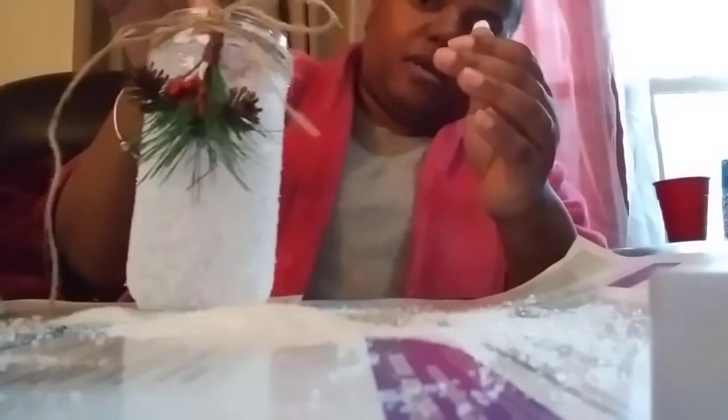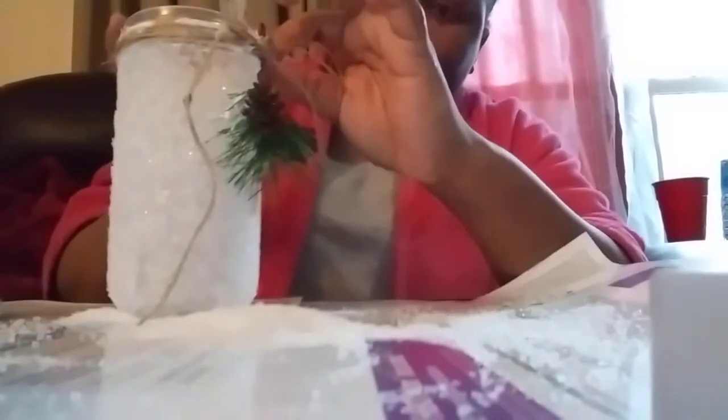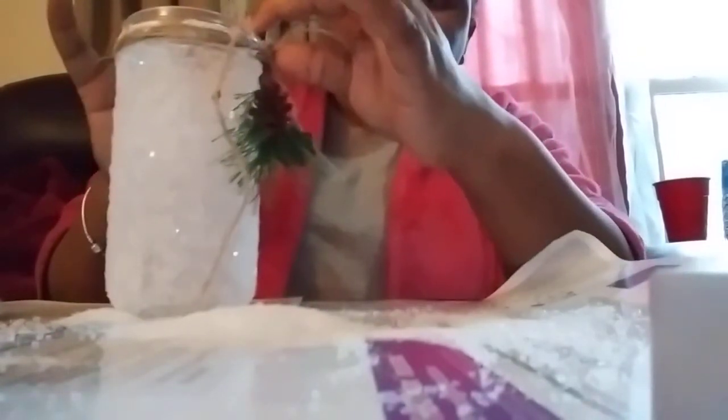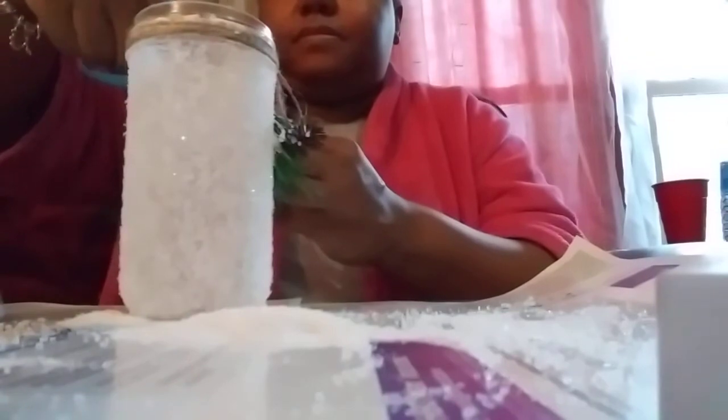Okay. So I'm going to put some more salt on my jar in certain areas, as you can see. And you cut my string. Doesn't have to be perfect. This is my first time ever making this, so I hope you guys like it. Okay. And I cut off the extra part of the tie that was there.